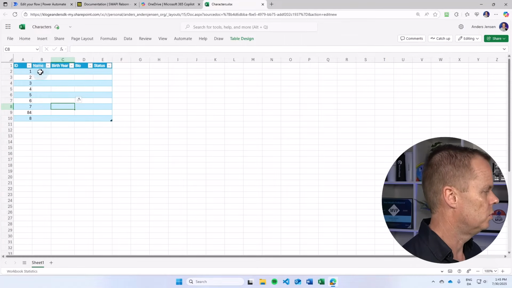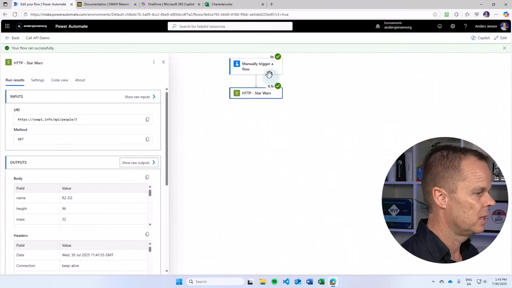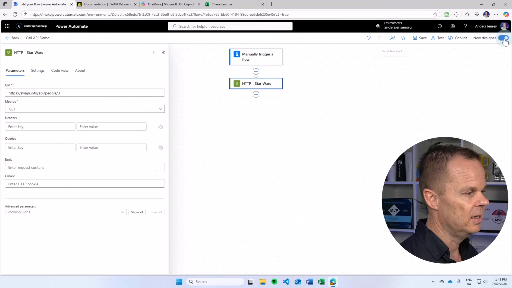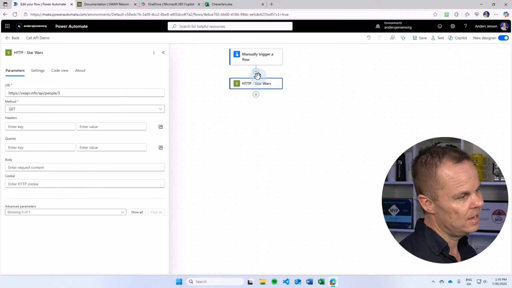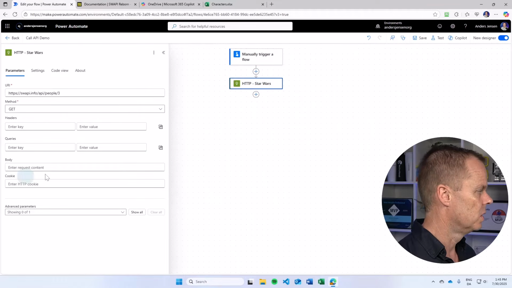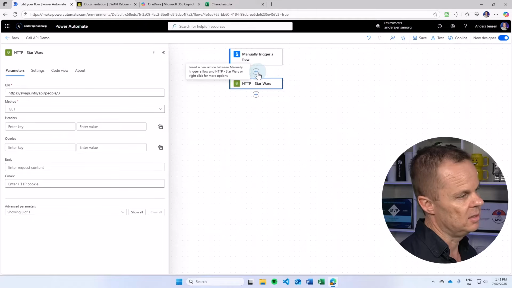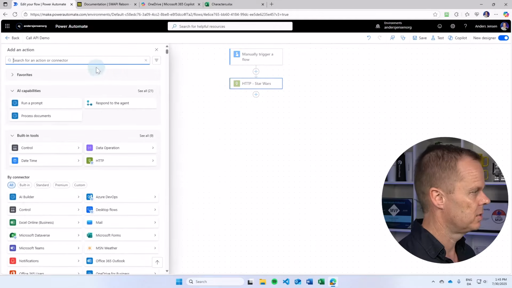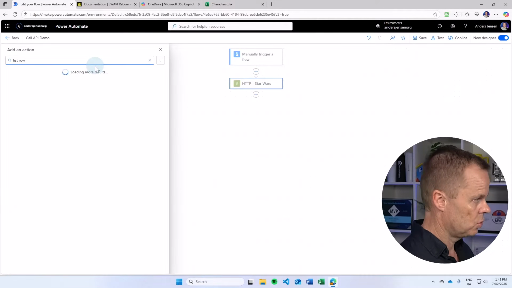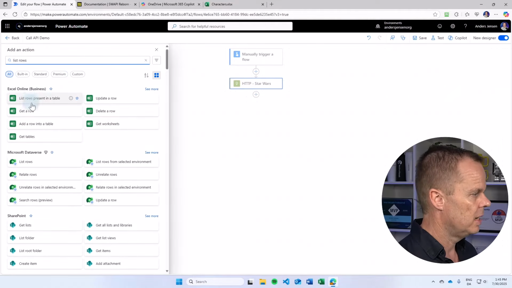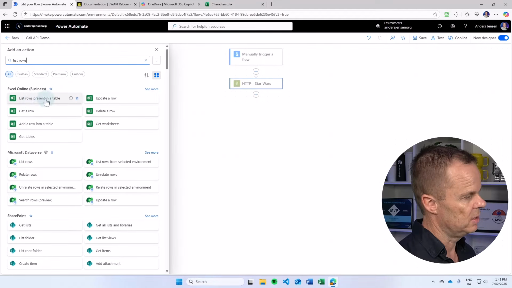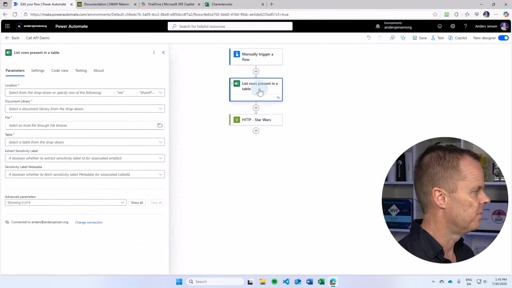So what I want to do here, that is back to the flow and hit edit. We need to get all this Excel data. So before this HTTP, I click the plus, and to get the data out of an Excel book, I take the list rows present in a table. Here.